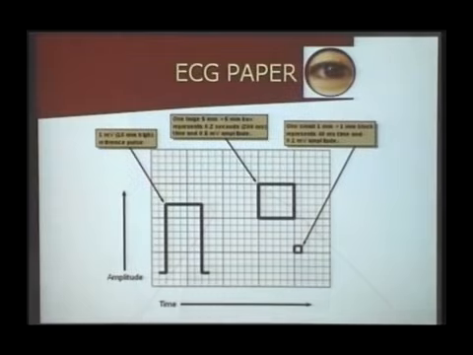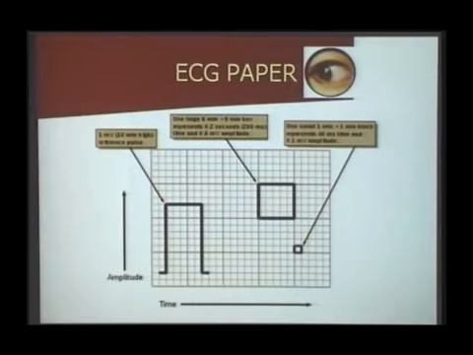For that, you have to understand the ECG paper first. So, ECG paper only helps you to calculate each one of these waveforms' amplitude and duration. Our ECG paper recorded by the ECG machine has got small squares and big squares. Usually, horizontally we measure time and vertically we measure the amplitude. Each one of your waveforms will have an amplitude and duration. So, amplitude has to be normal, duration has to be normal.